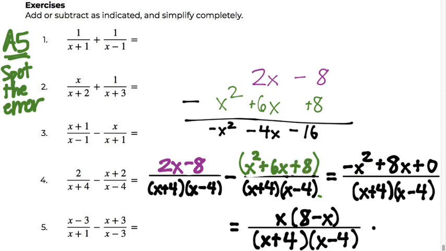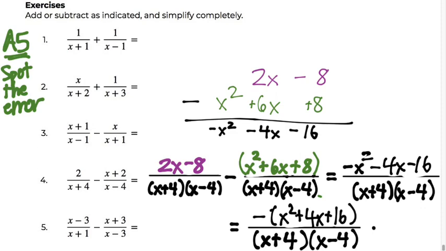So yeah, what we do end up getting then is minus x squared, yes, but then minus 4x minus 16. Oops. Minus 4x minus 16. And if we wanted to, we could factor a minus 1 out of that whole thing. But then, I think we're done. All right. X squared plus 4x plus 16, because that doesn't have any factorization over the integers that I know of.